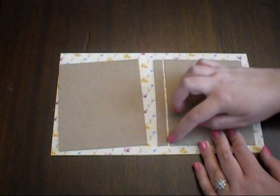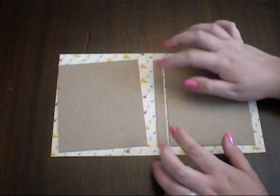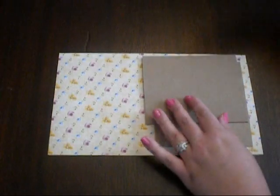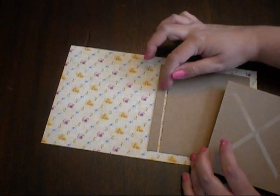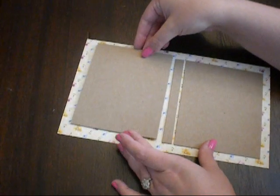And again, with your spacing, it's always better to be a little generous with your spacing. So go ahead and leave a little extra room if you're not sure exactly how much to do, because the more space you have in between there, the easier your book will close. It'll just be a lot easier in the end.